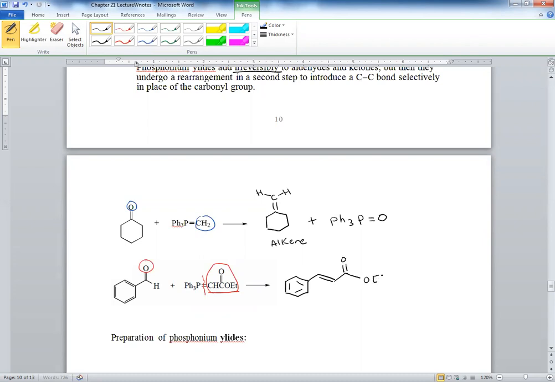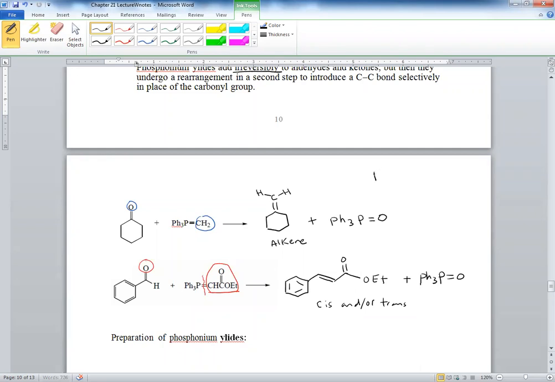So here's our product. If you were to just take this and put a CH, etc., then it wouldn't show us whether this is a cis or trans. So this can become either cis and or trans, plus Ph3PO. Now, before we continue, you're wondering about this Ph3, which we will examine in the phosphonium ylides underneath.